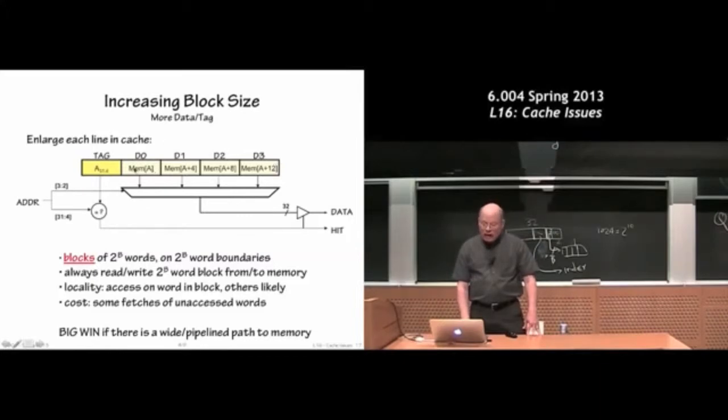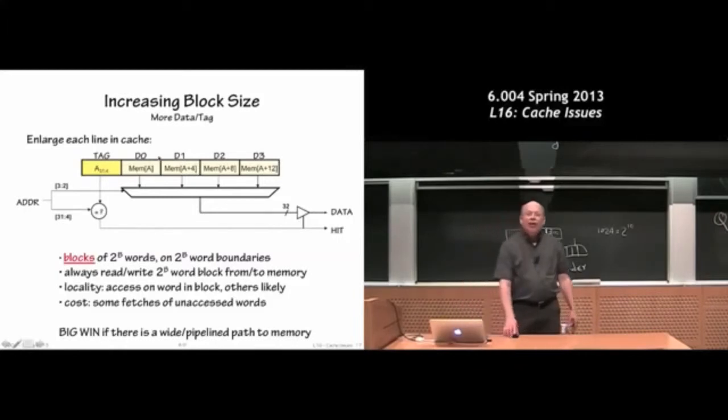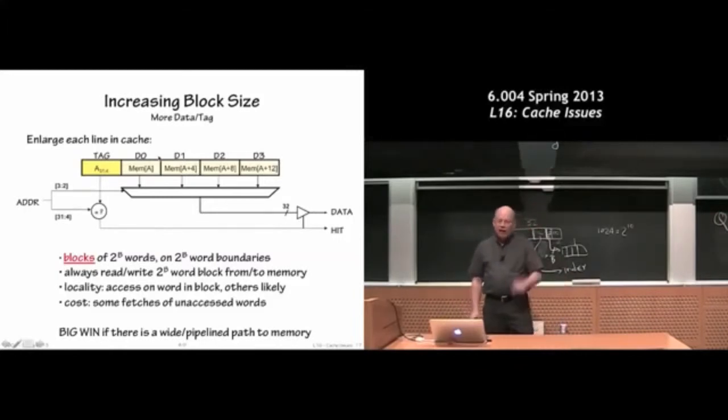Now remember that because of the way this cache is organized, if one word in the block is there, all the words have to be there. In other words, remember the tag isn't telling me which pieces of the data are there. The tag either says it's all here or it's all not. So I'm going to pay the cost of bringing in 4 words and hope that it's paid back.